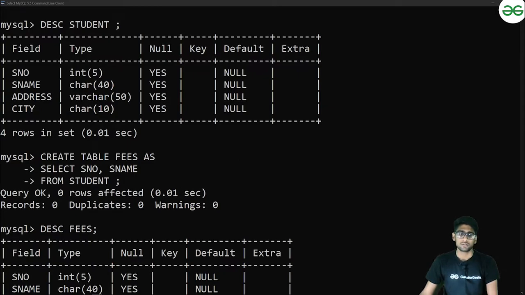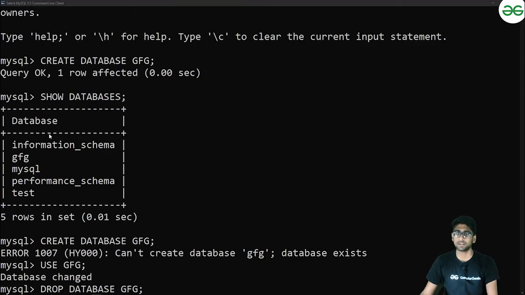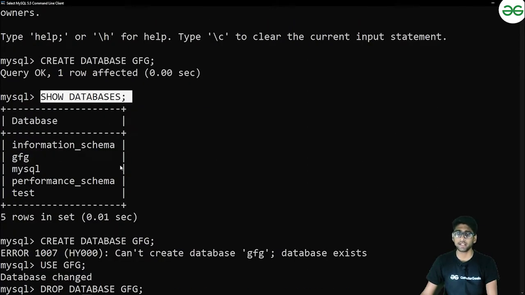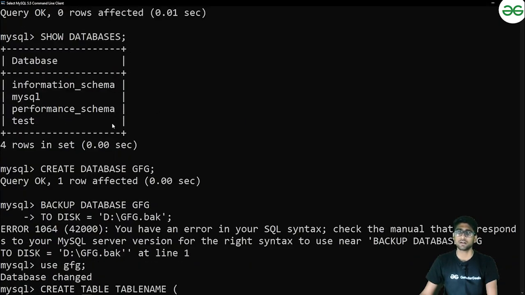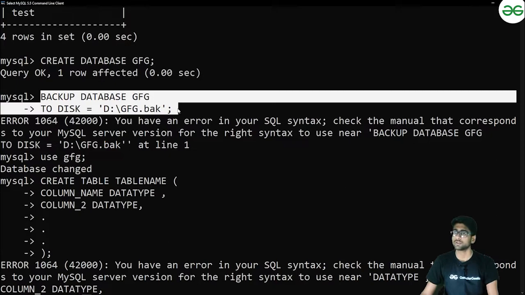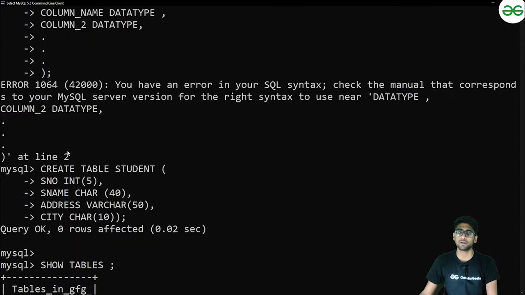Okay. So I think this is enough for this video, and I've shown you multiple commands. Let's take a quick revision of what we have learned in this video. I've shown you how to create a database, how to show all the databases in your system. Then I have shown you how to use a database, how to delete a database using the drop database command. Then I have shown you how to create a backup of this database, although this command was not running on this command line prompt, but you can use it later when we are working on other IDEs or other software. It's going to work on those.